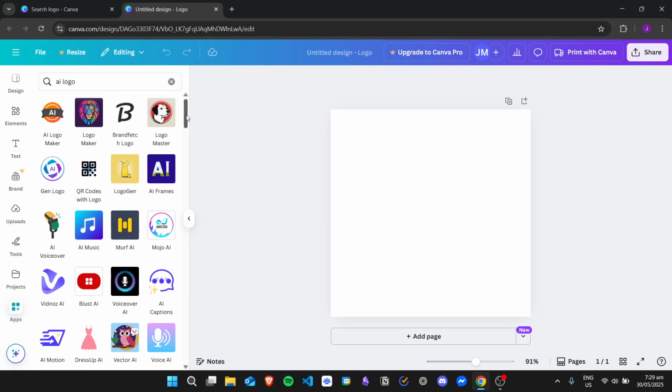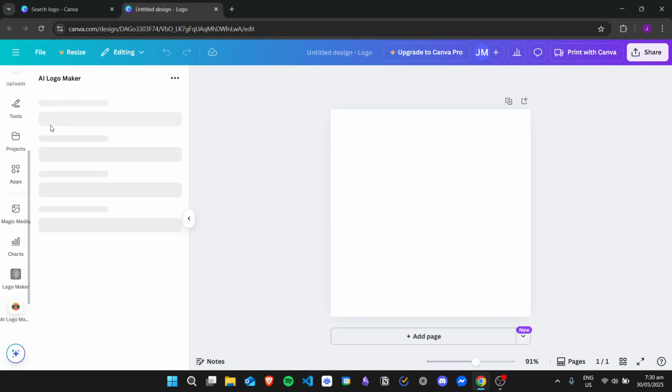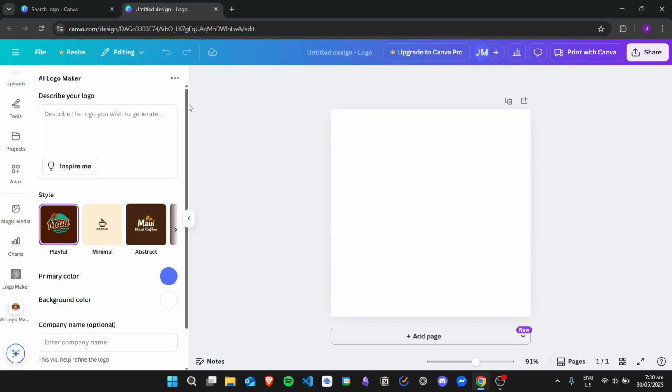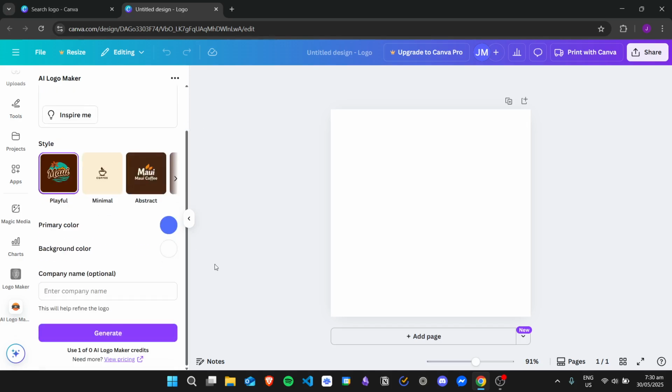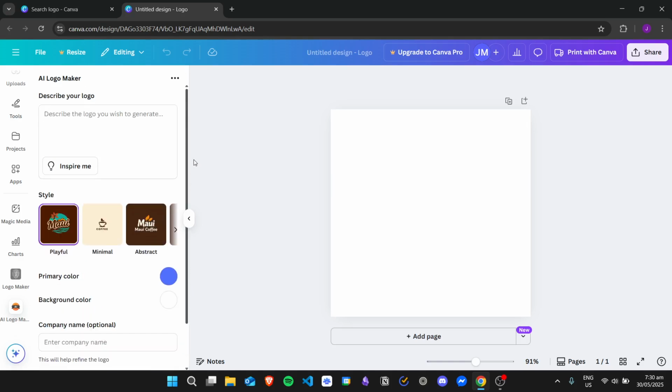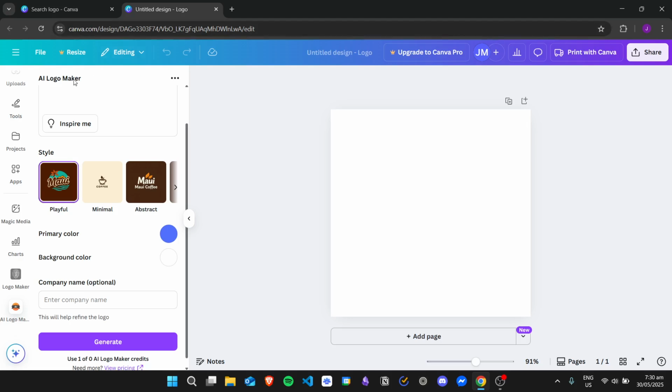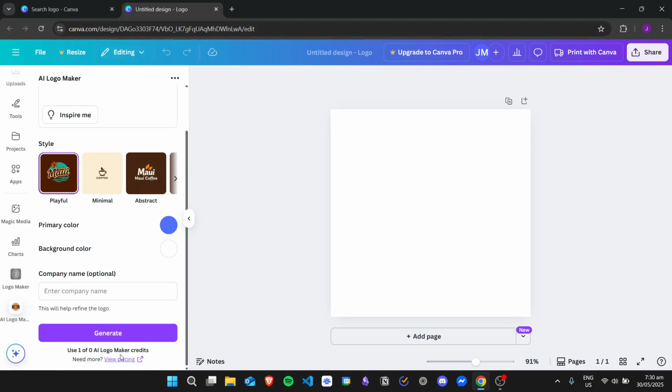And then we have a lot of different apps right here. You can try them one by one. For example, AI logo maker, if you want to try this. But the problem is I don't have any credits left to use this application, since as you can see here, it says use one of AI logo maker credits.